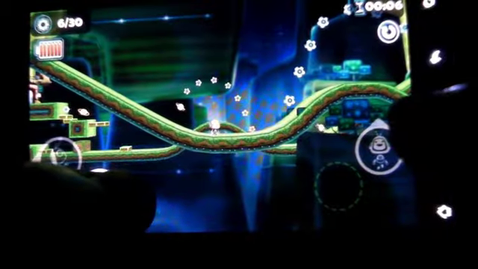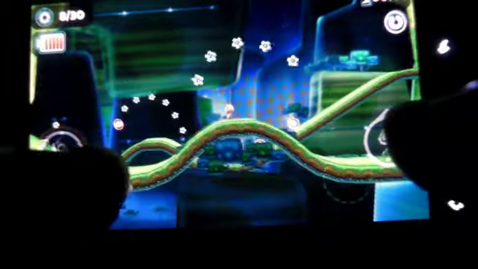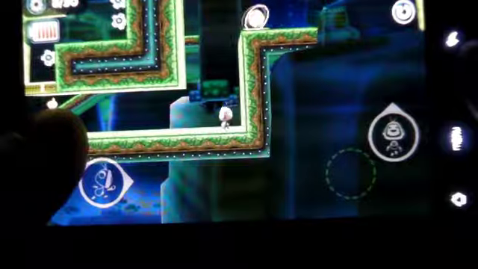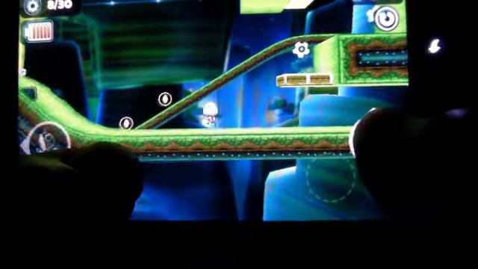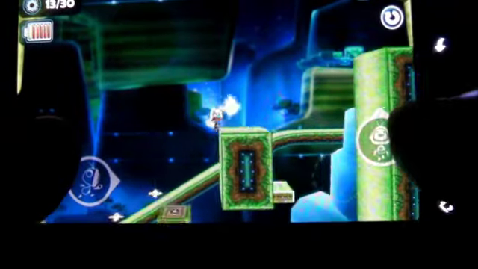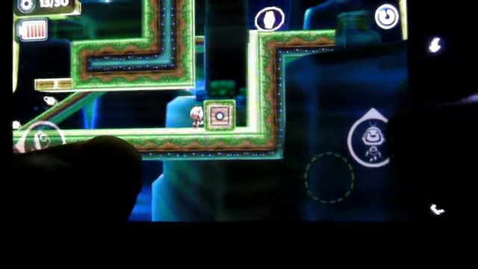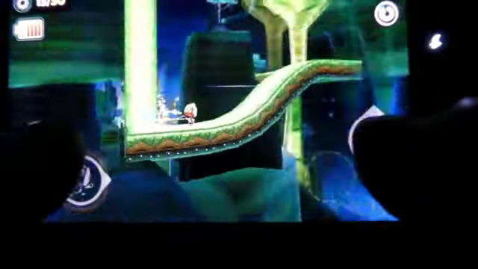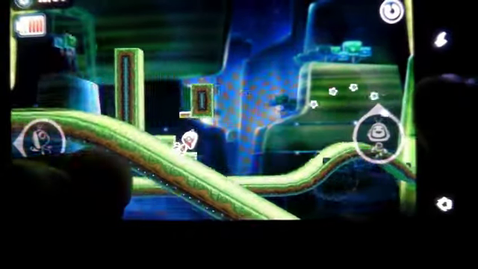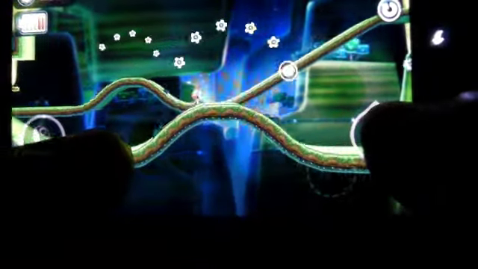Alright, so it does have this stuff. I have to collect these yellow suns, whatever they are. I have to go up here and knock this over. Now I have to push this, jump up here. Now I got that sun, and you see, it's really weird. It's really cool 3D. That's one of the things I do like about this game.